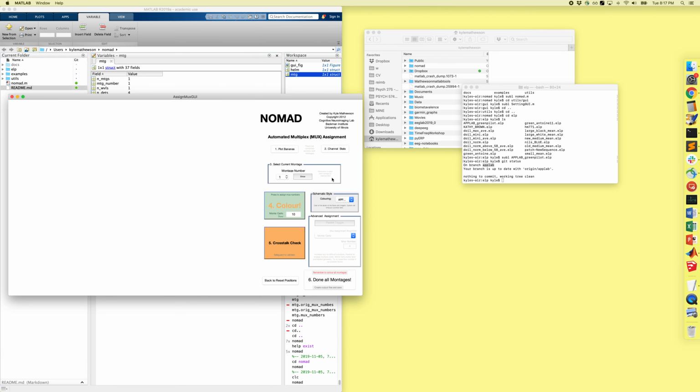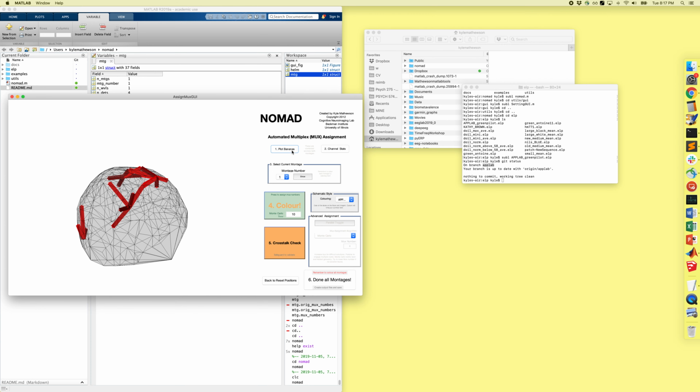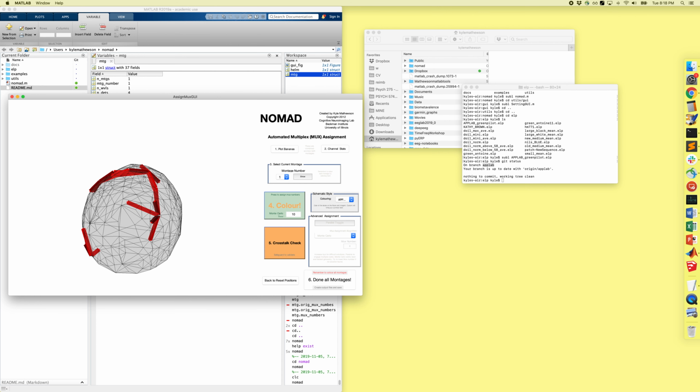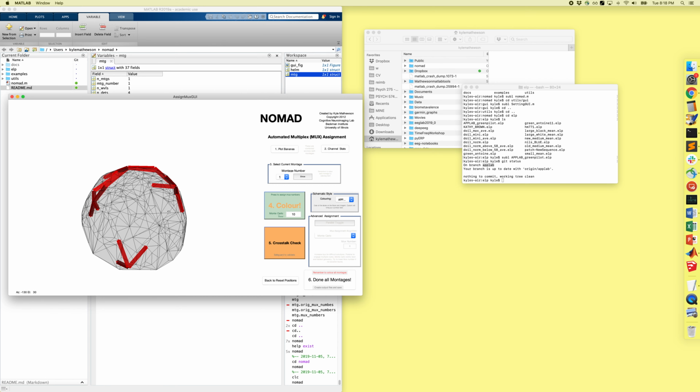We are in the third step, which is the step that plots the bananas. So this creates a 3D shape of the head based off the location of each source and detector, and that takes the convex hull of all those points to make this shape. Then it draws a red line that has increasing darkness depending on how close the source is to the detector, the lines between the source and the detector. So you can move those around and kind of roughly see where you get more or less coverage. There's probably a better way to implement this in the future.